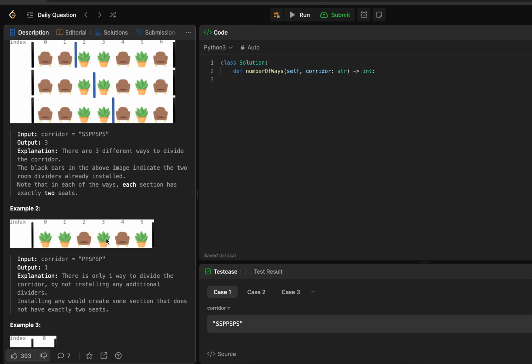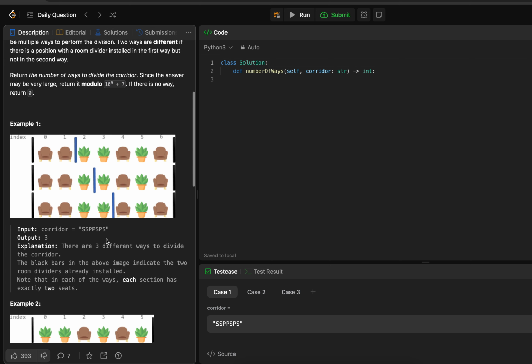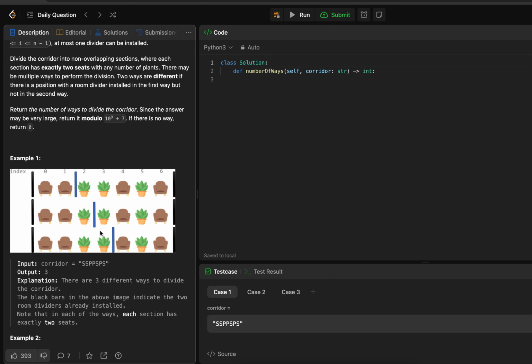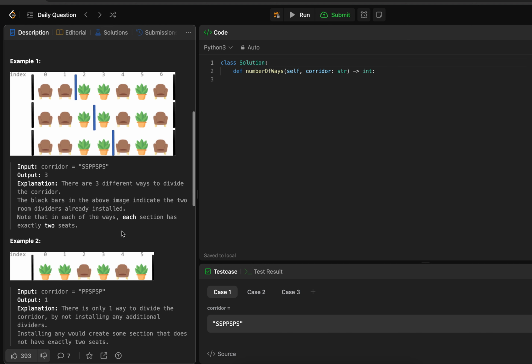Else, if there are 3 or 5 or any odd number of seats, there is no way to solve it, because after we place all dividers, the one remaining seat will be invalid.